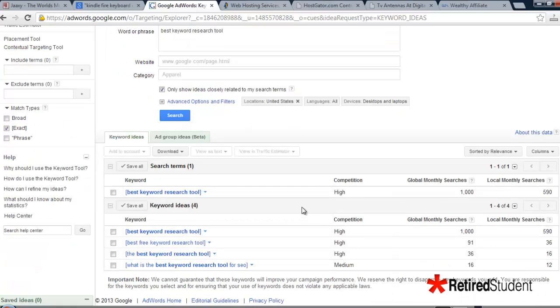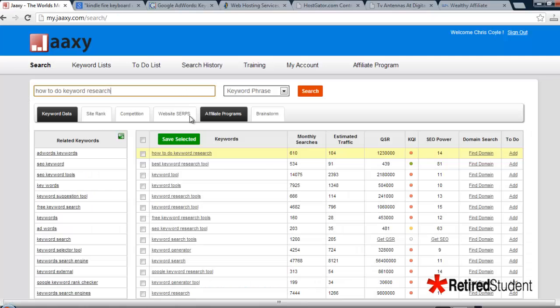Okay, so from this keyword we can see it says the competition is high and the global monthly searches is 1000. So if we go back to Jaxie, we can see that the monthly searches is actually half what Google AdWords was saying, and the QSR, it is high, but the KQI is green, so it probably means that the pages on the first page of Google for this keyword aren't actually properly targeting this keyword.